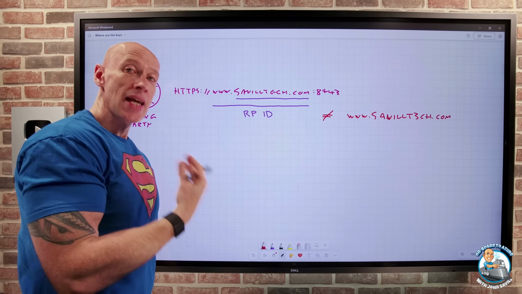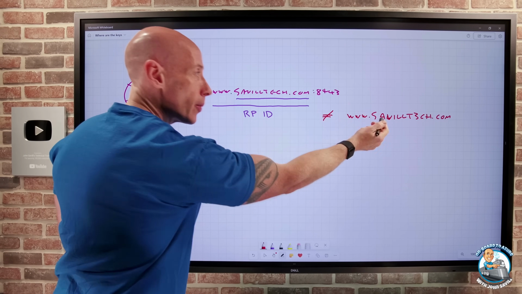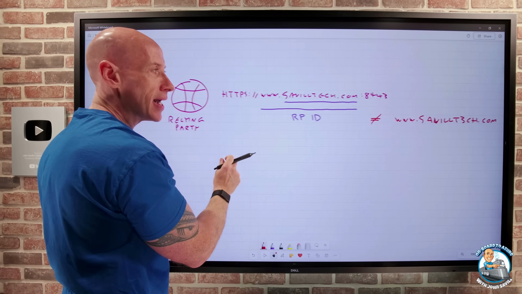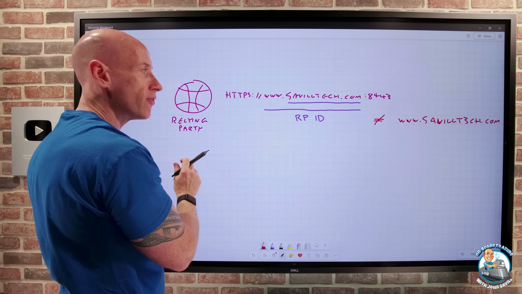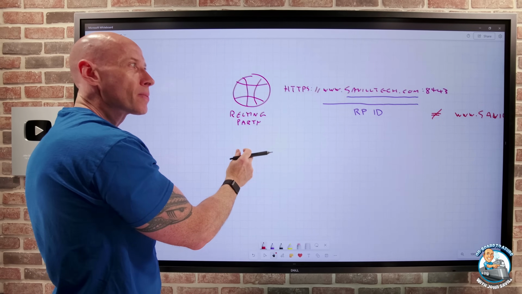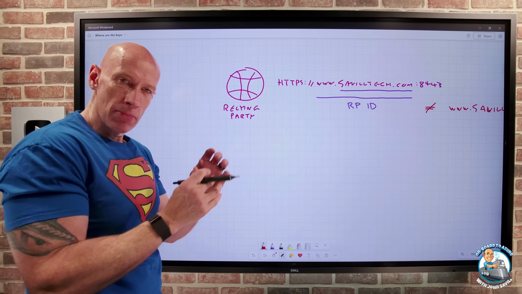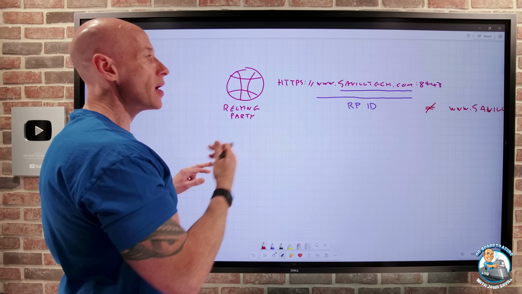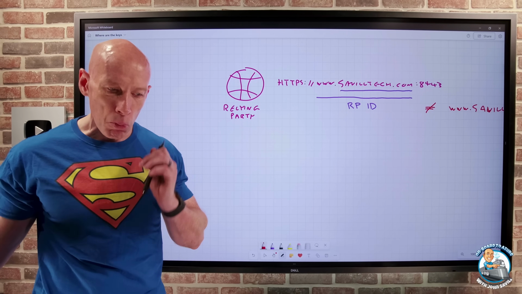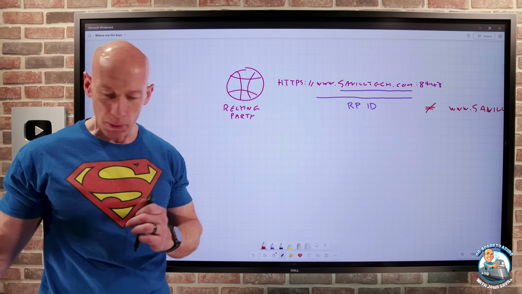So it helps protect me as the user from someone trying to trick me to authenticate, which then they go and do something else with on their behalf. So that relying party ID, hey, it's part of the name, that fully qualified domain name that we are visiting. So that's kind of that first block. It's always a subset of the URL.